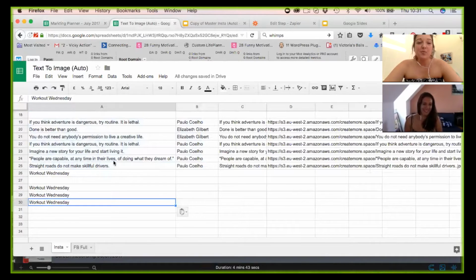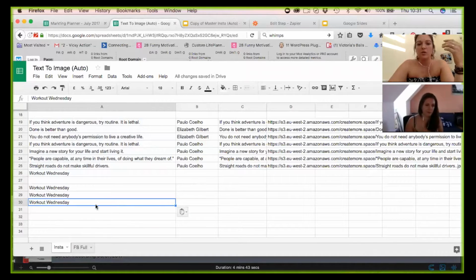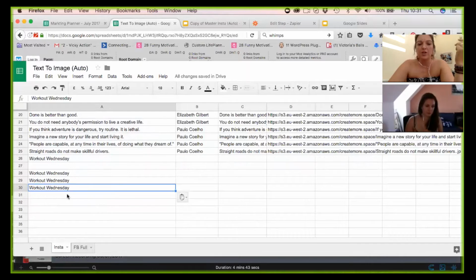So then I've set this other spreadsheet up. This is the spreadsheet that I would put things into in order to create my images using your fantastic templates. So what I can do is copy and paste, get it all formatted, and just have a dumping ground, and then when I decide which ones I want to create, I would just put them in the spreadsheet.